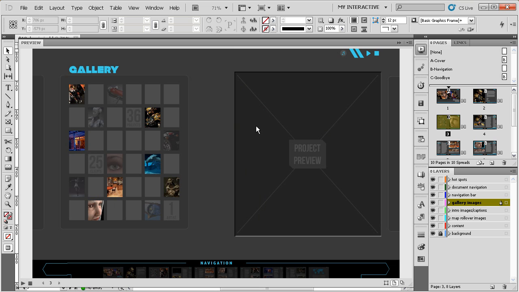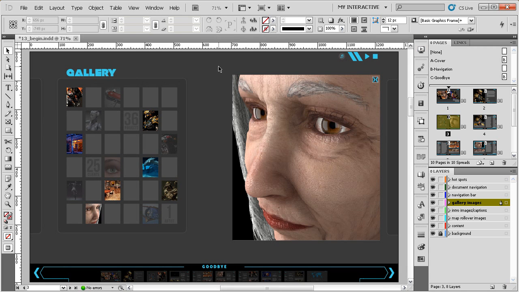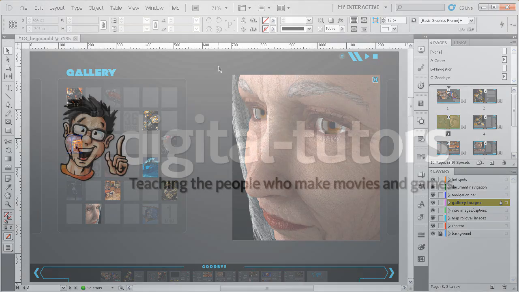So you can see here how we can use a multi-state object to create the larger preview images for our gallery. But not only that, we can actually include buttons inside the various states for our multi-state object. All right, great. So with that said, have some fun, play with some multi-state objects in between lessons. When you come back in the next lesson, we're going to shift our attention to animation here in InDesign.